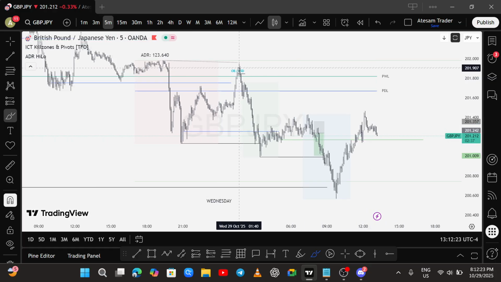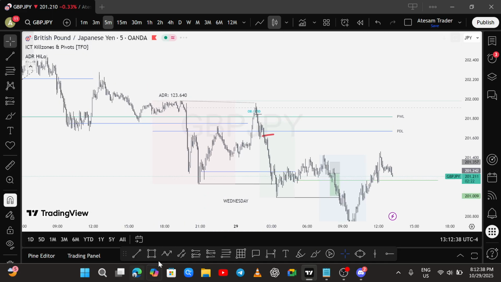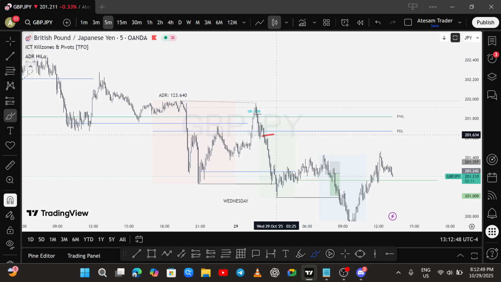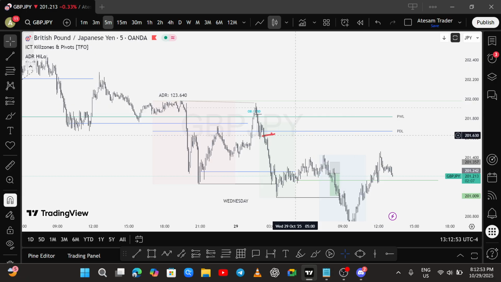Here also we have the entry on the London AM. GJ gives two entries, but I only take trades on the New York session, so I didn't take any trade here. Here we have the entry at this area, a nice setup. We see the same kind of signature: expansion, then what is this? Retracement. Aggressive move up, aggressive move down. Now price came down. Same stuff again and again. So this is all about today's trade.